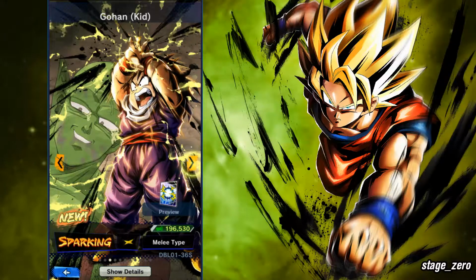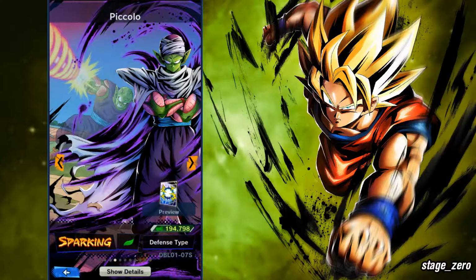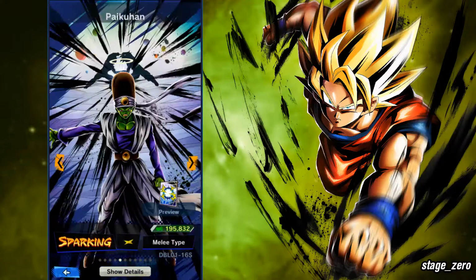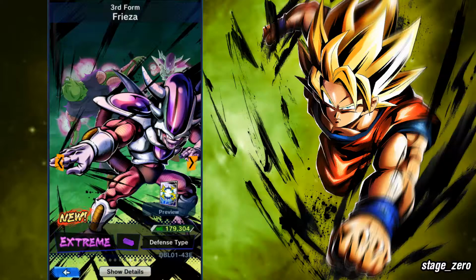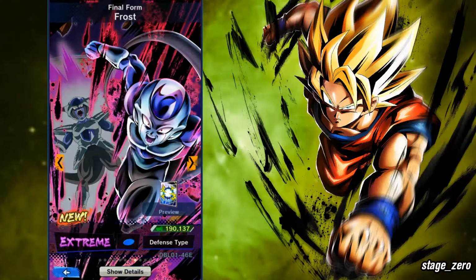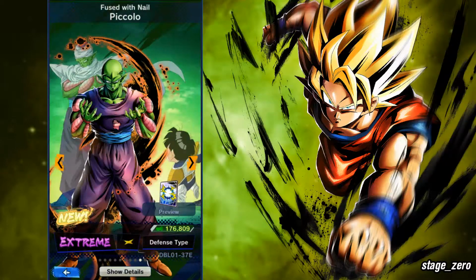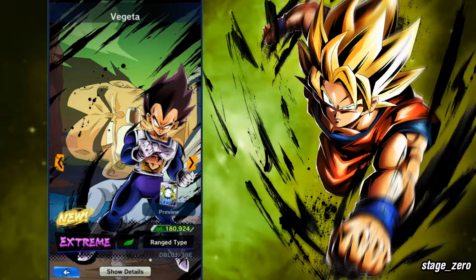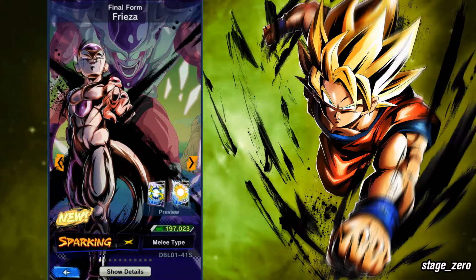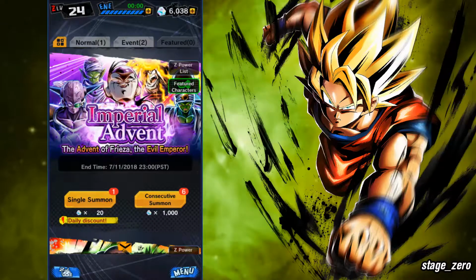Oh boy, those are the new sparkings. I think those are the only new sparkings available, and everything else is new extreme as well as hero units. Of course, the Piccolo, which I need. Pikkon, don't really need any more of those. The new extreme first form Frieza, the new third form Frieza. I think there's two different extreme Frosts. A new extreme Piccolo, extreme Yamcha, which I actually want as well. This guy, who is the revived and then dead Vegeta, who is extreme. And that's pretty much it for all the featured characters.